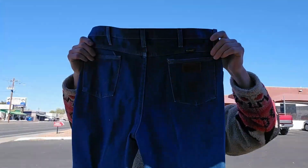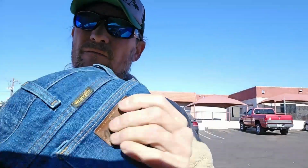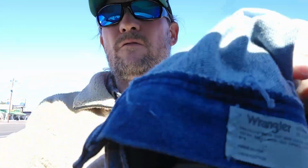And let's go. We still got some more stuff. I picked this all up today, by the way. This is all just today. Like I said in my last one of these, it's banger season. Here's some Wrangler vintage USAs. And these are really long. These have got to be like 36s. Made in the old United States of America. Paid $9.99 plus 20% off of that. So about $8.